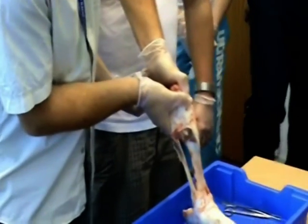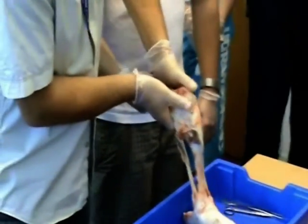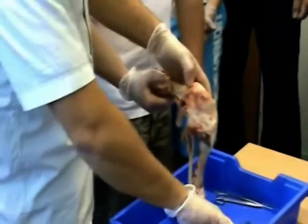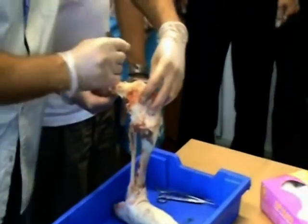Okay, it's a bit slippery. So squeeze. There we go. So the kneecap assists in the mechanical movement of the knee. It's not just there for pretty. It's not just there to look nice.